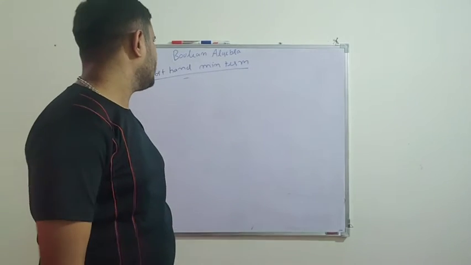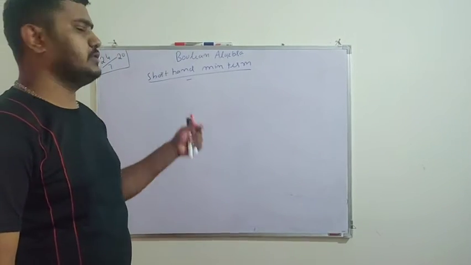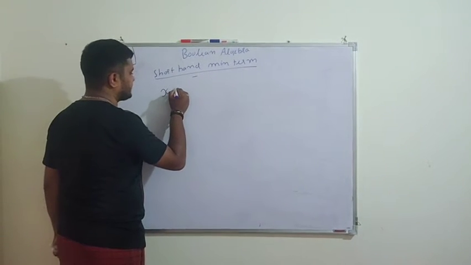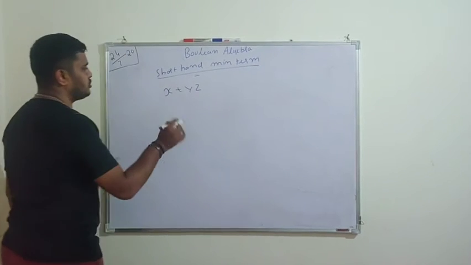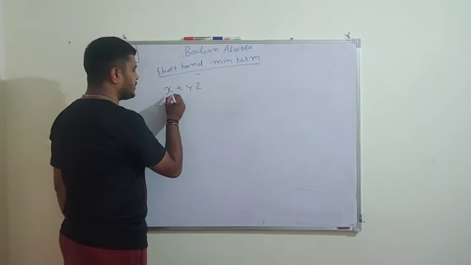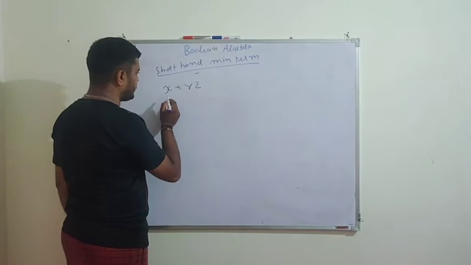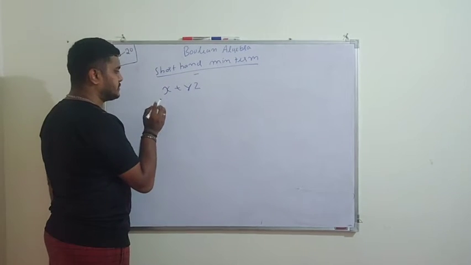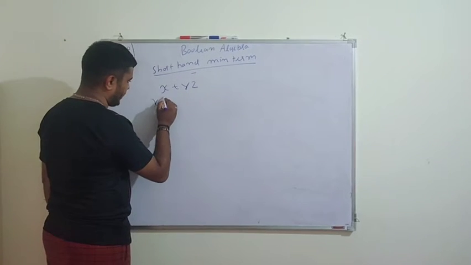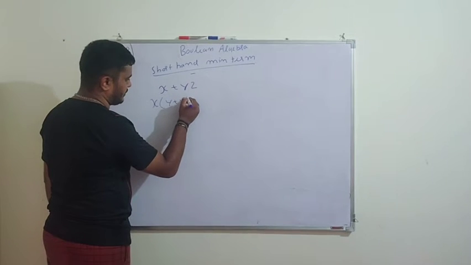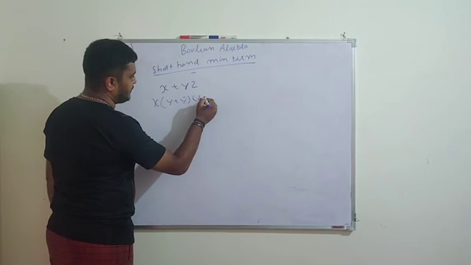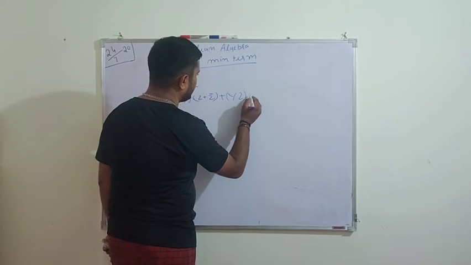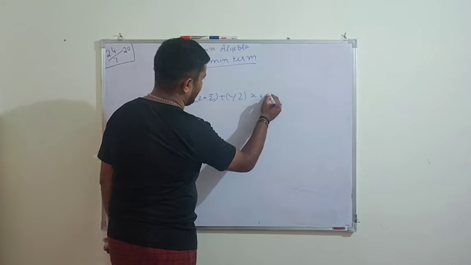So today in this class, let us study what is the shorthand minterms. In the previous class you studied some sums, like x plus yz. What you should do is convert this into minterms. So how do you convert? First you should check which variable or literal is missing. Here yz is missing, so I put x into (y plus y bar) into (z plus z bar), plus yz, which is missing x, into (x plus x bar).